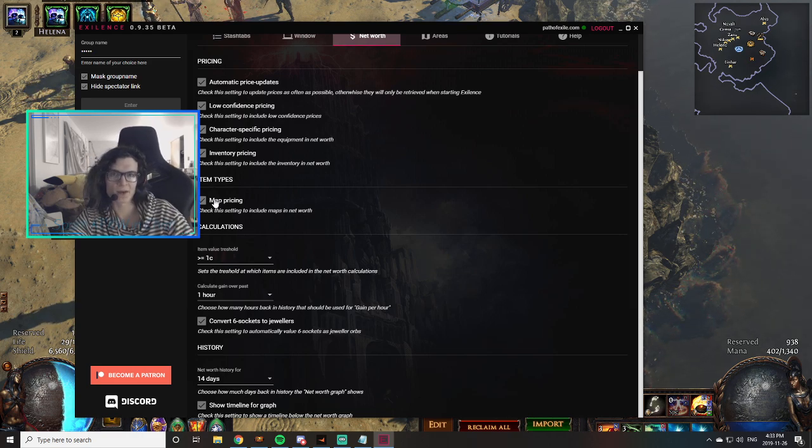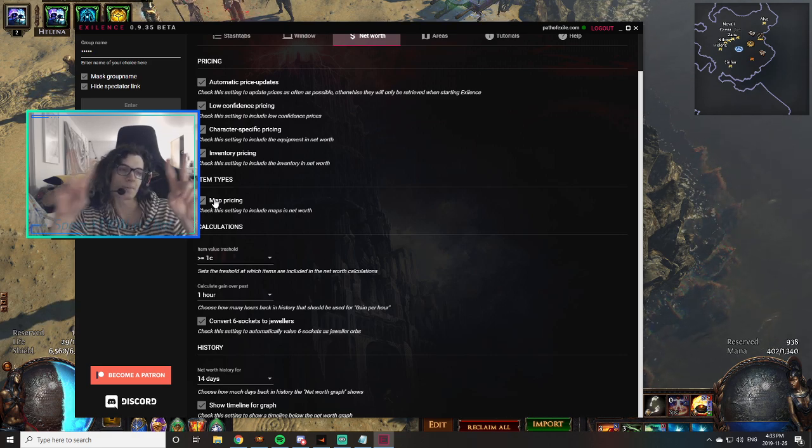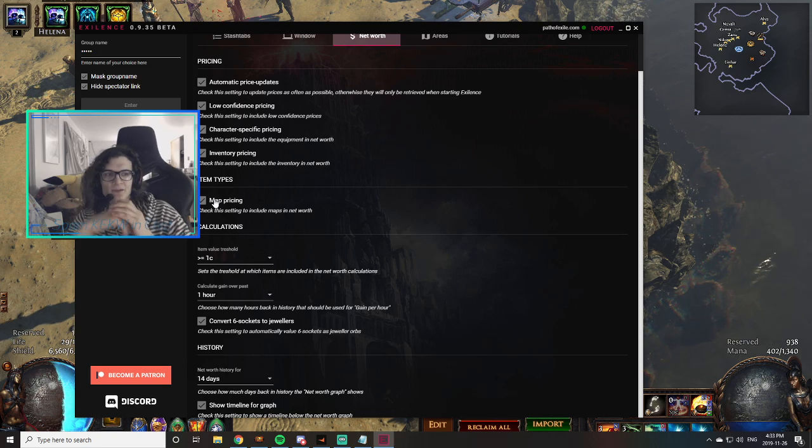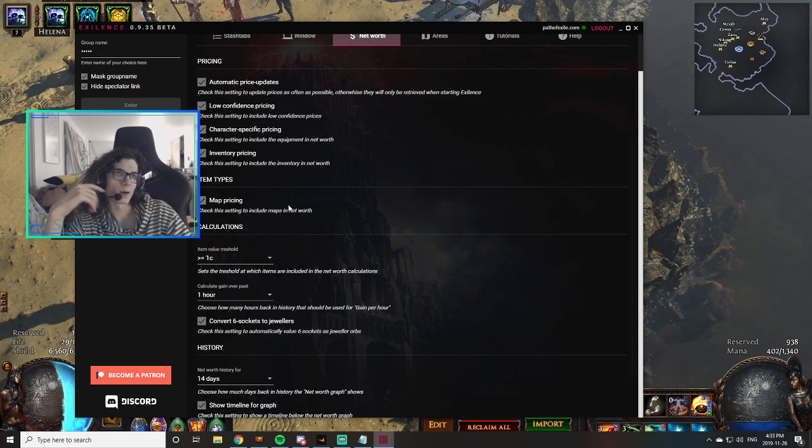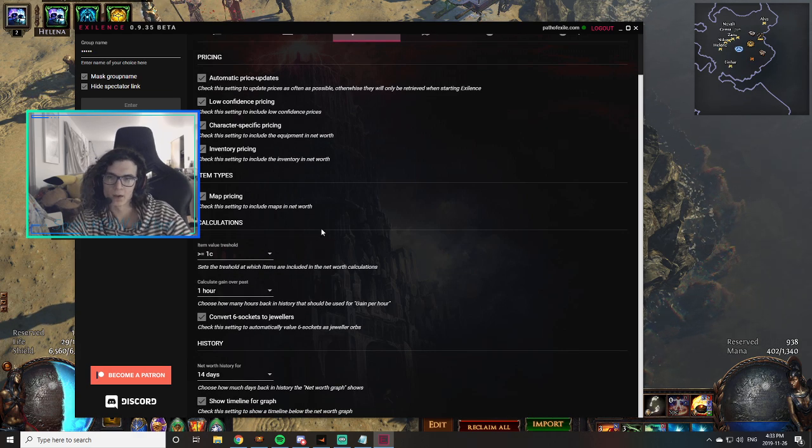The thing is, nobody's going to buy your T1 maps for the most part. So it's all going to be basically like fake currency that you don't actually have. But most people are not farming T1 maps, so that should not really be an issue because you shouldn't be picking up that many T1 maps. Actually, if you're using something like a NeverSink filter, you're not even going to see T1 maps as you progress through the map tiers, because at some point it doesn't show lesser tier maps anymore. Anyways, that's something you can mess with on the actual FilterBlade website, if you want to.